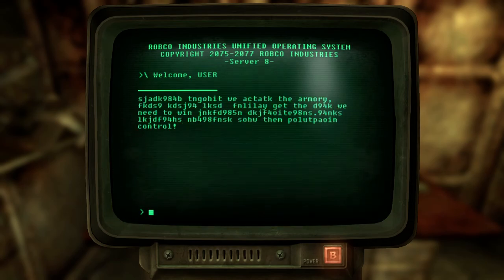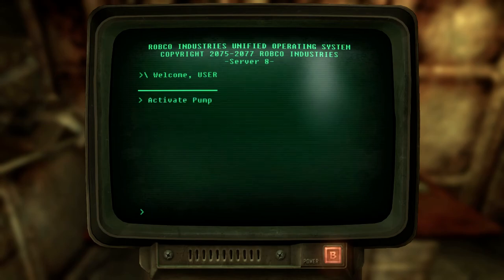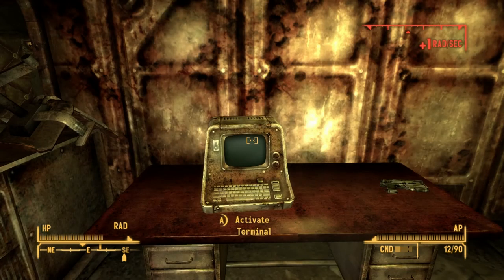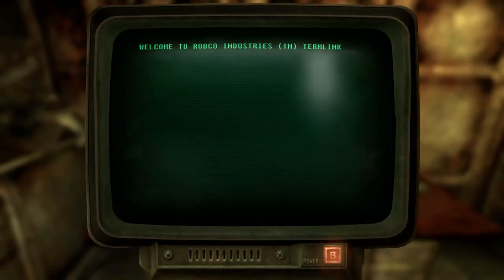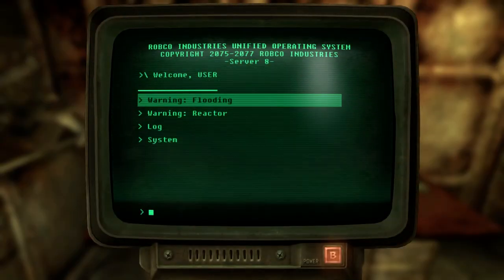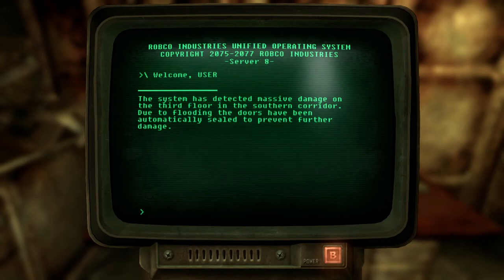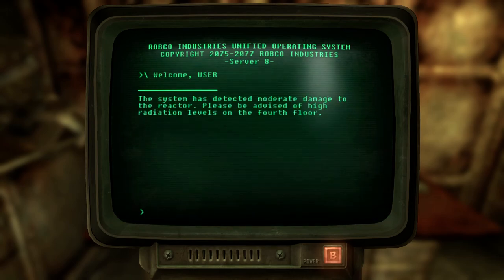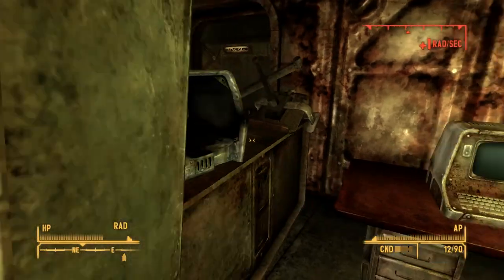Log, attack the armory, finally get something we need to win. Show them population control. Oh, geez, what? Activate pump station, clearance granted, activating pump station. Okay, is the warning still going to be there for flooding? Flooding. Detected massive damage on the third floor in the southern corridor. Doors have been automatically sealed to prevent further damage. The reactor could be advised high levels of radiation.